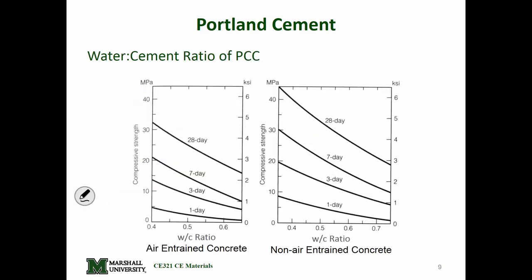All right. If we had a 0.45 water cement ratio and we drew a vertical line up from that point, we could see what our compressive strengths would be for day 1, day 3, day 7, and day 28. In the real world, we typically think about our strengths and talk about our strengths in terms of 28-day strengths. But we could, with this chart, after 3 or 7 days, plot it and say, if we're getting the strengths we ought to be getting, because it ought to plot right on here.